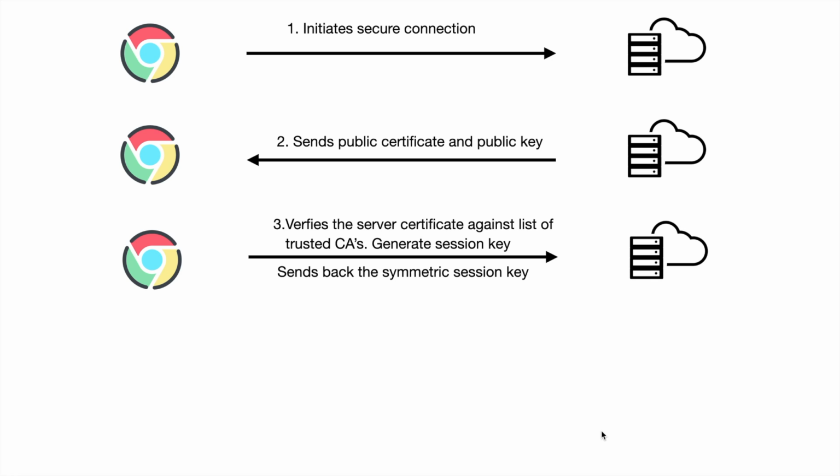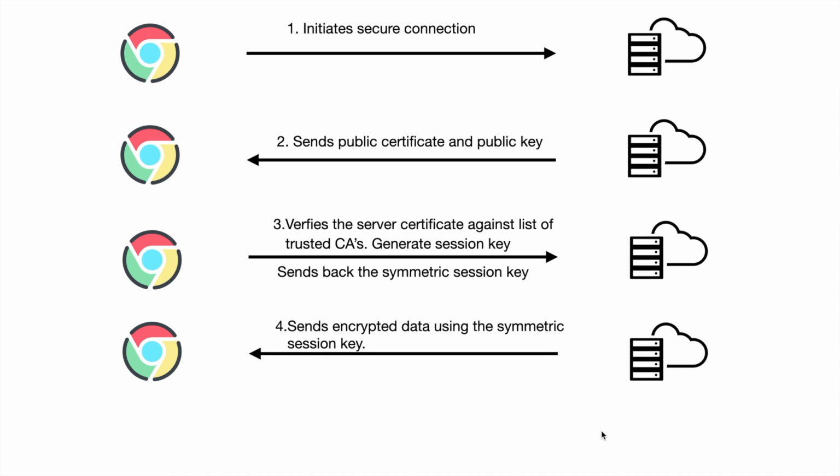Once the browser generates that symmetric session key, the private session key, and sends it back to the server, it is the server's job to send all the data henceforward encrypted with this particular session key. In the next step, the server returns the response by encrypting the data with this symmetric private key which was sent by Google Chrome in the previous step. When Google Chrome receives this encrypted data, its job is to decrypt the data and show it in a presentable manner to the user. It will decrypt using the same session key which it just forwarded to the server, and it will show the information in an HTML presentable UI.